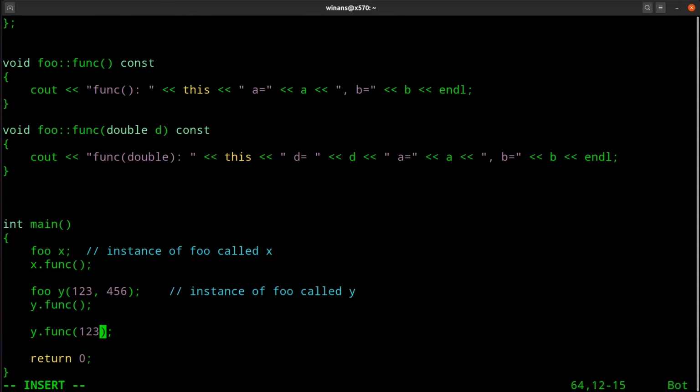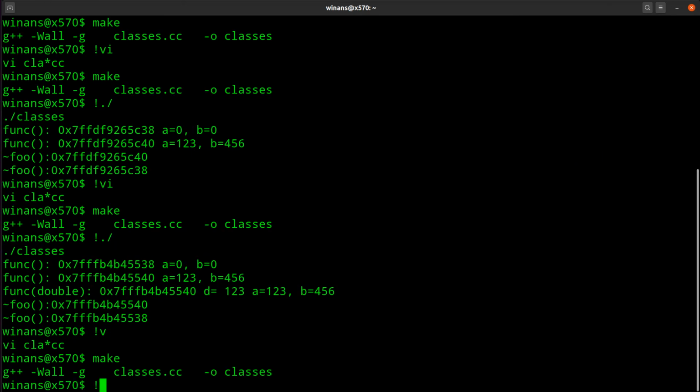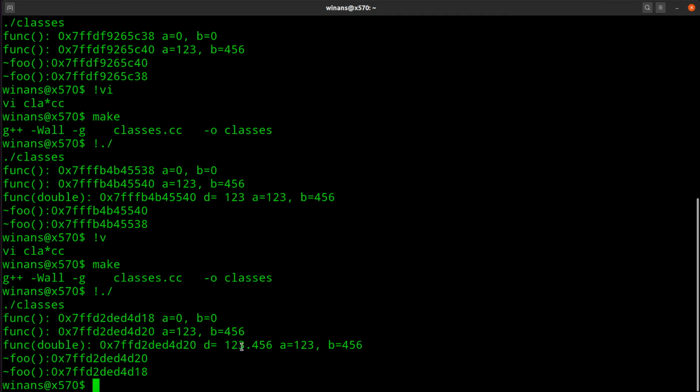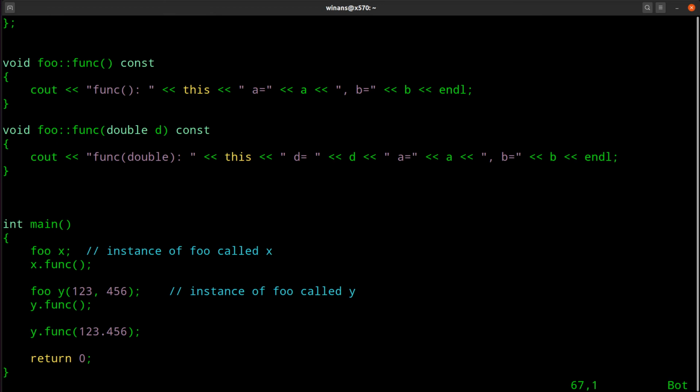And I can do this, 0.456. Now it has a floating point number, or a double, in its natural use, okay? So the compiler can do these conversions, these coercions for you, and it can get very confusing at times.